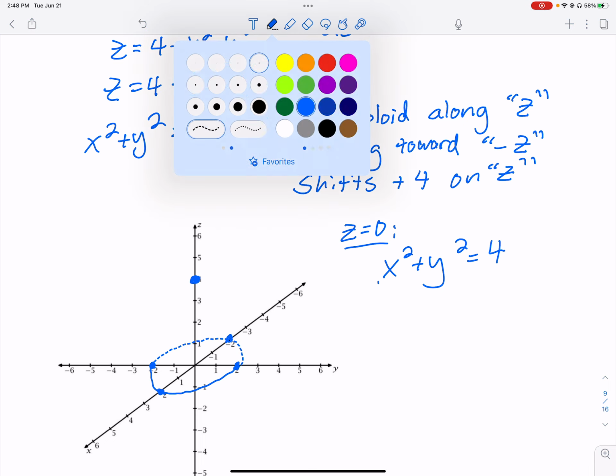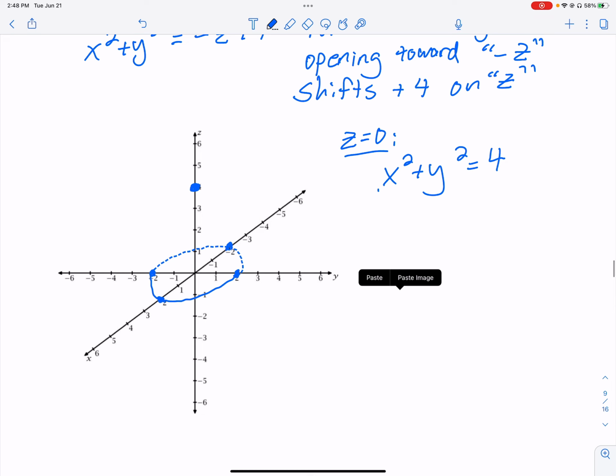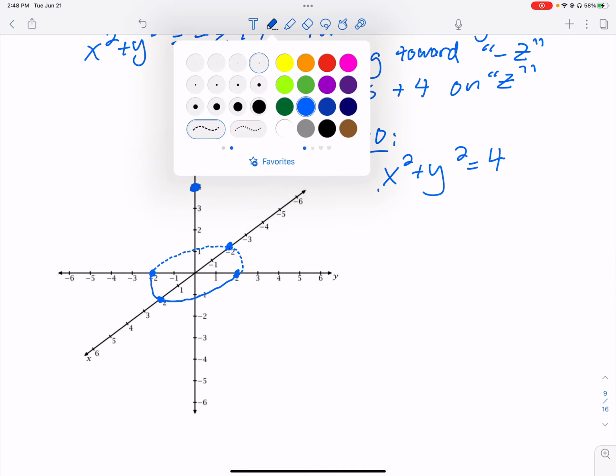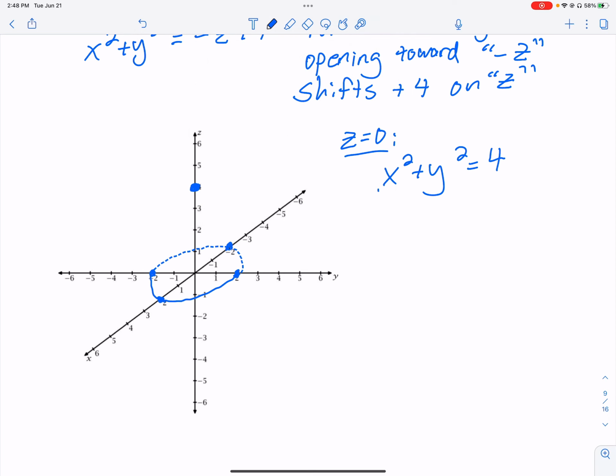Right? And then we get a paraboloid. So mine never look great, but it's something like, oh, no dotted line. Maybe on the back side we will, but something like this, right? And I try to make it smooth like a parabola on top. It's very difficult to do. Also, I'm just not a great artist. Something like this on a test, like if I had you graph like this, then it would be met with tons of grace, and I would be looking for certain characteristics. So we get something like that, and this goes out.